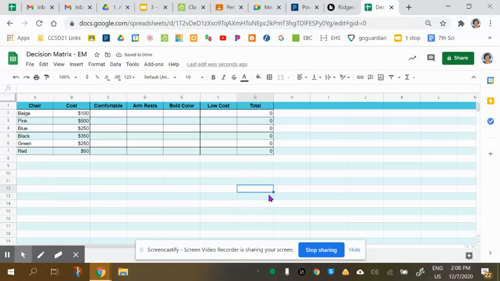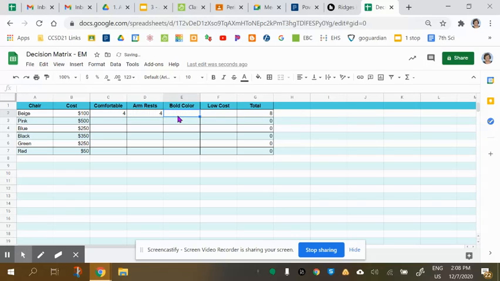So our ratings are 4 is completely met, 3 is mostly met, 2 is somewhat met, 1 is met poorly, and 0 did not meet. So we're looking for a very comfortable chair. You'll have to go back and look at the pictures of the chairs in the slideshow I've included, but I know for a fact that the base chair is comfortable because it looks like just a regular, nice, comfy seat. It does have armrests, so it meets that requirement.